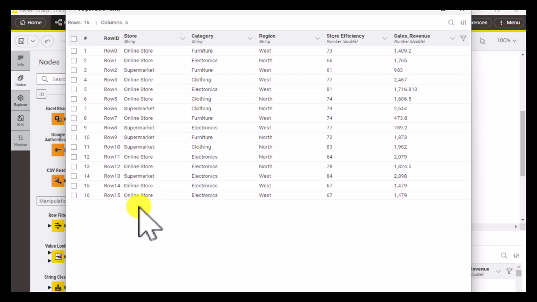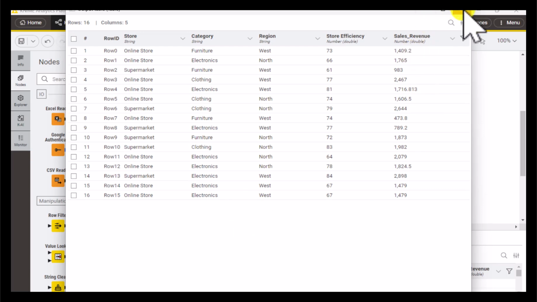Now, if you take a look at this dataset closely, it is intentional, you can see the last two rows are duplicate. Those two rows have exactly the same content. Row 14 and row 15 have exactly the same content. So duplication of data is another data quality issue that appears in our data sets, and we have to deal with that as well. Since this is a small data set, just by taking a look at the data set we can identify duplicate values. But when we are dealing with very large data sets, we cannot do that manually. So we have to have a way of doing it automatically.